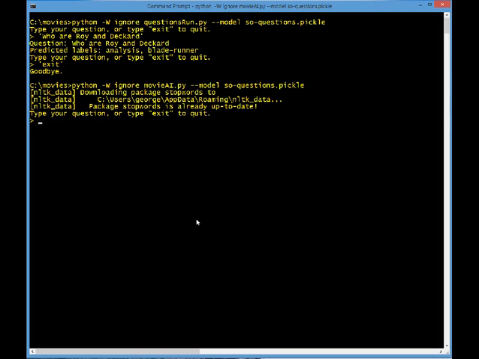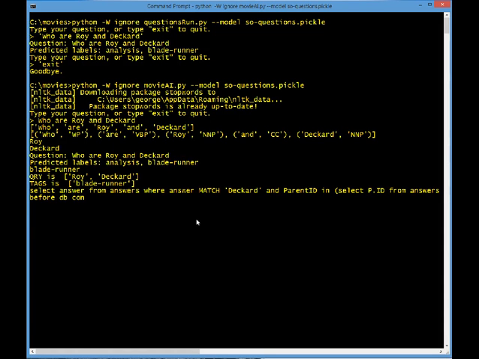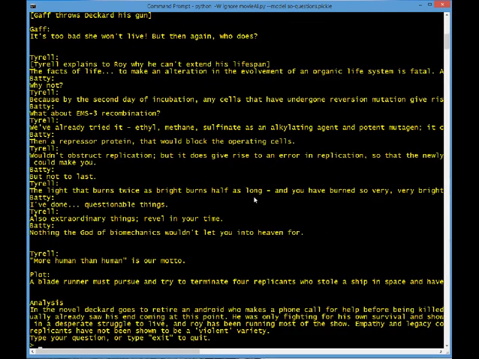So now let's look at this same question: who are Roy and Deckard? So we break it down into the parts of speech and name the parts of speech. Prepare a select statement, which you can see here, that will go into our SQLite database and find some information relevant to this topic.